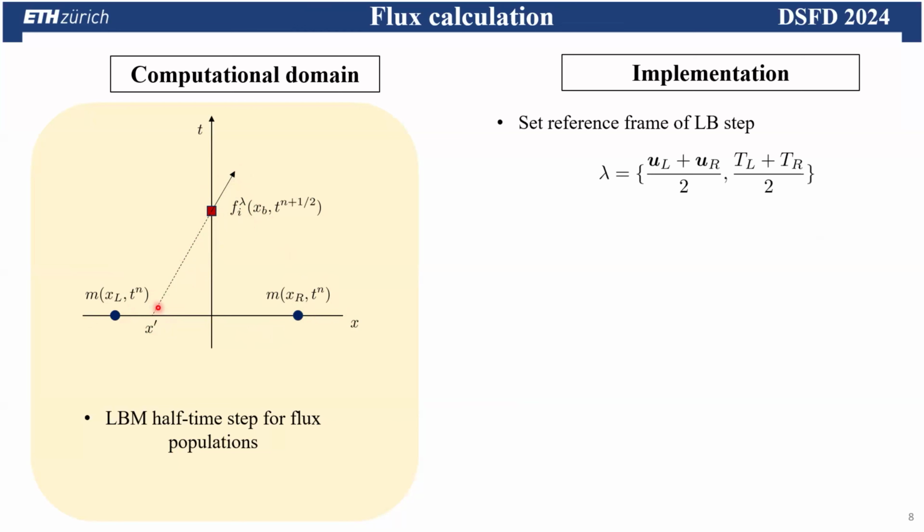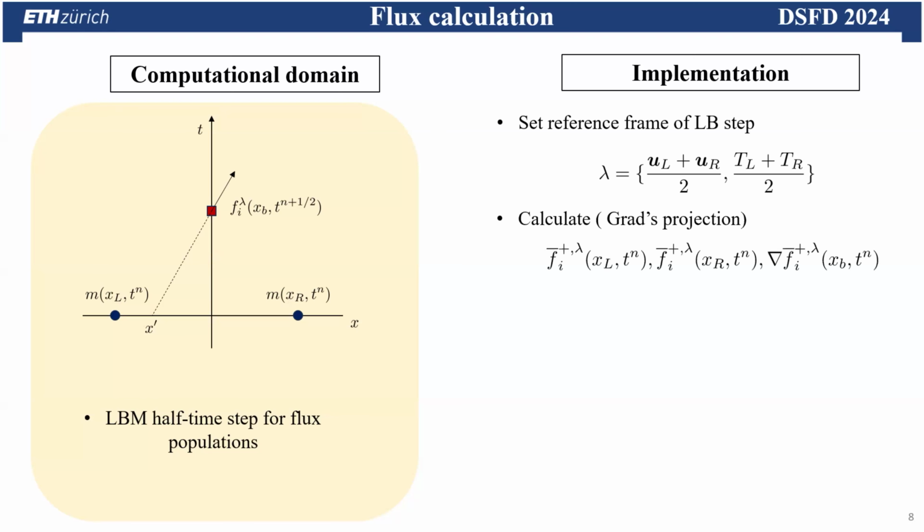So to realize this flux calculation, first we need to set the reference frame for the LB step. And for that, in this work, we use the average frame between the two adjacent cell centers. Then, based on the moments that we have and using the Grad expansion, we reconstruct the necessary populations at the centers here, and also calculate the slopes using slope limiters. And so here you can see again the overbar notation, which again stands for populations which are essentially linear combinations of the original and the equilibria. And again, they are used to make the equations be written in an explicit form.